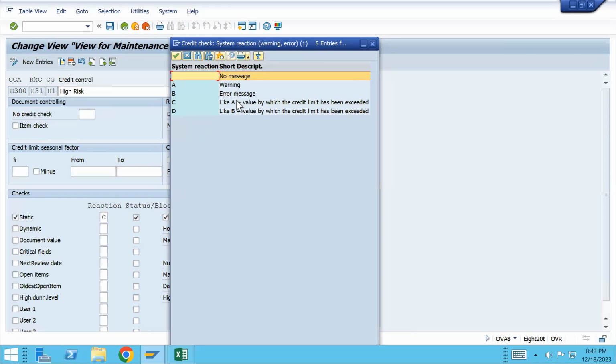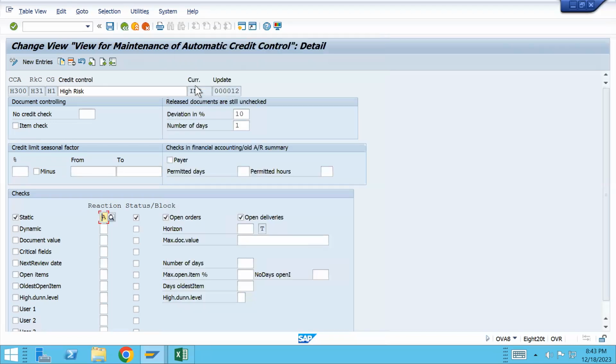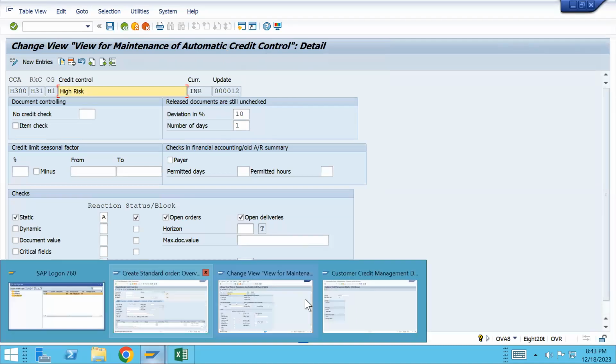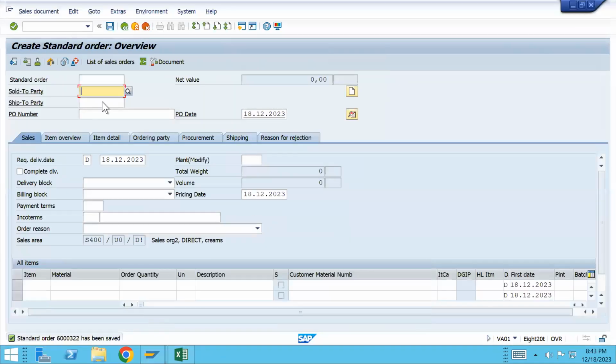First it will give the warning, and second it will give the error message. After trying to create the delivery, it will give the error message. So the control is here, how the system behaves. If I give A and try to save it, you see here I am trying to create the sales order.